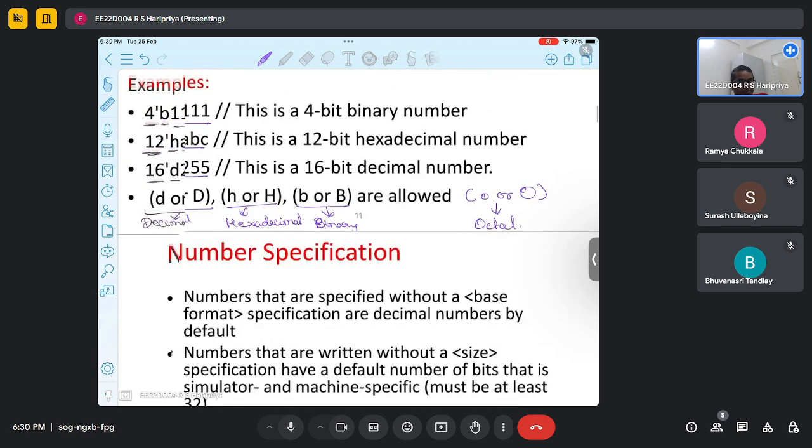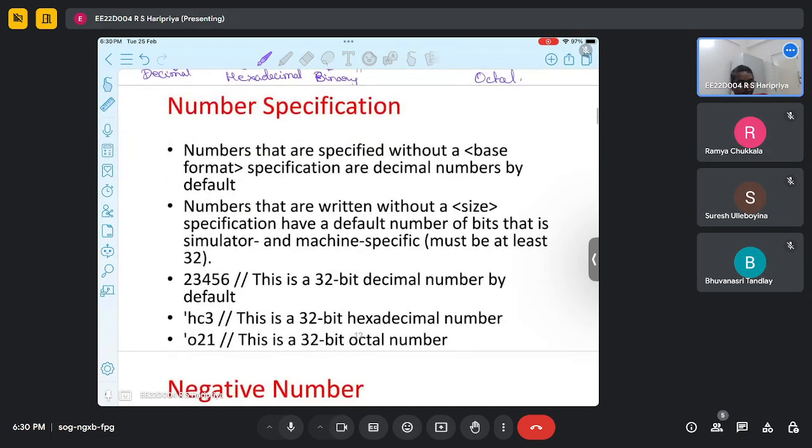Next, number specification. Numbers that are specified without the base are decimal numbers by default. Numbers that are written without size have a default number of bits that is simulator or machine specific, at least 32 bits.